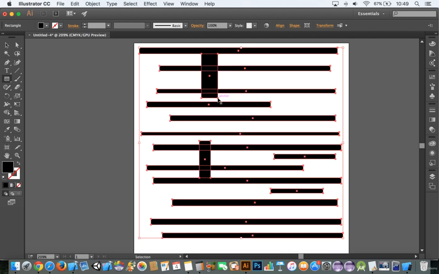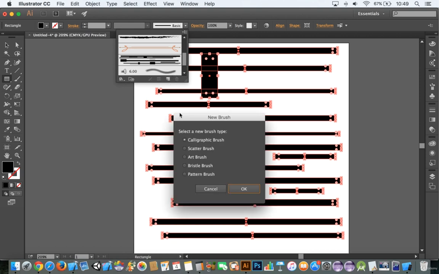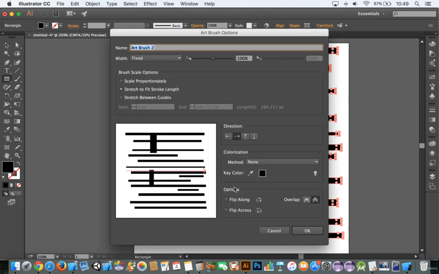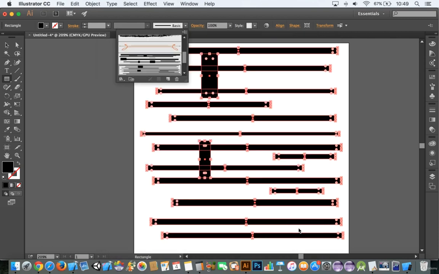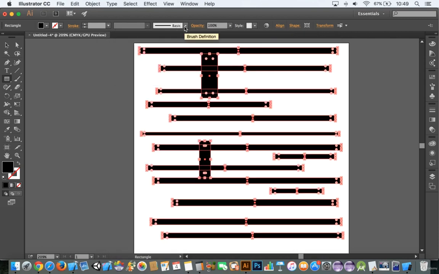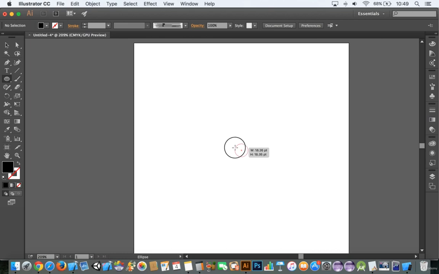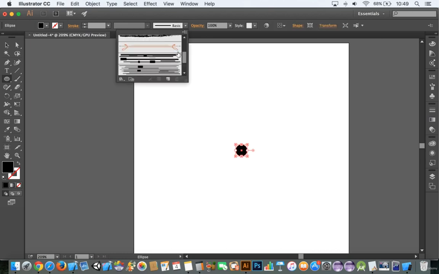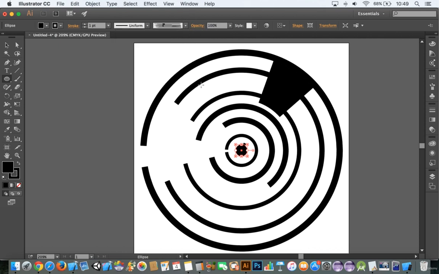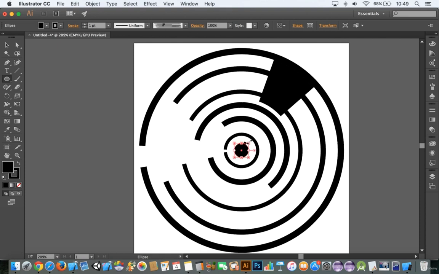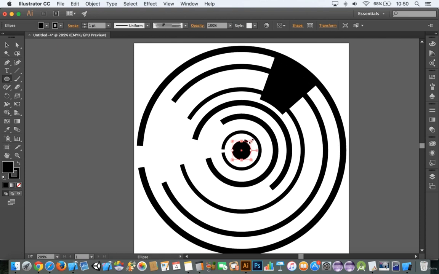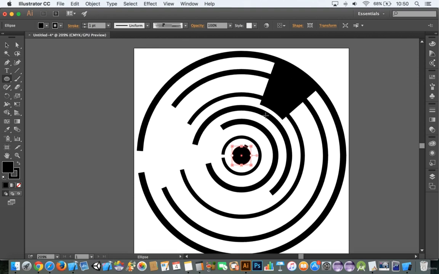Okay. Now I'm going to push Control A, and then we're going to make a new art brush here. Same thing. Make sure the arrow's to the right, and you can see that we have a new art brush. Delete everything. And again, we'll add an ellipse tool, move this to the center, and move it just like that. The stroke, of course, will be this new art brush, and I think that also looks pretty cool. Now let's expand this so that everything can fit in here. Pushing Shift and Alt here, and yeah, that looks pretty cool. I kind of like these couple extra items here.